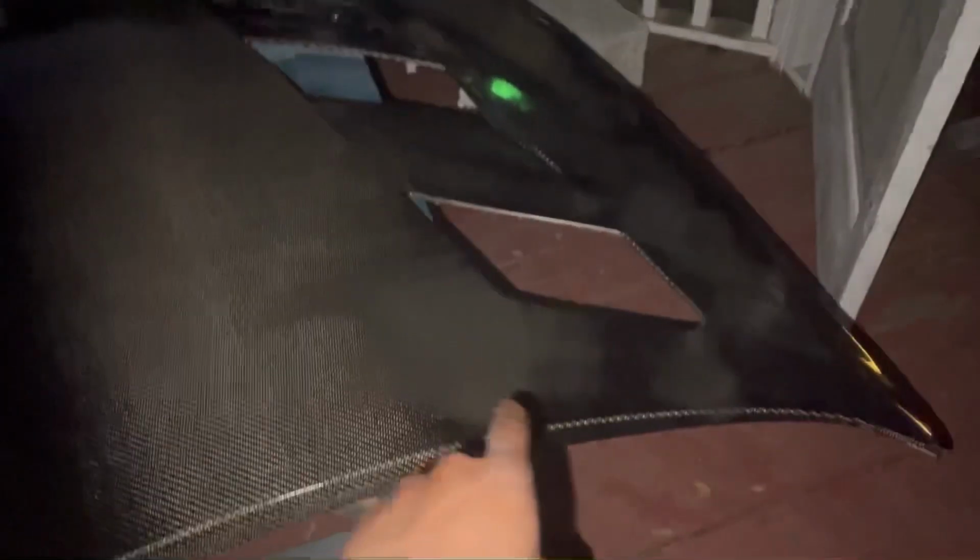All right, I don't know if you guys can really see, but the hood has been clear coated. I know I'm not the best at this. You can see it's not really evenly laid, but it looks good. And tomorrow, after I let it cure for 24 hours, I'm going to take some 3000 grit sandpaper, I don't know where I put it, and try to maybe make it look even. Just try my best, because it looks good, but definitely you can tell right there, no even coats, but it's all cool though.